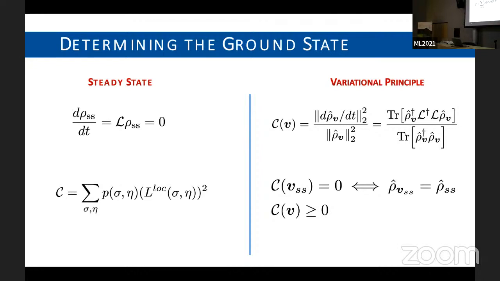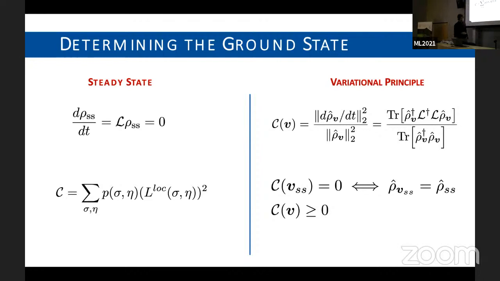The reason we do this is that the Liouvillean is not Hermitian, so its expectation value is not real. I want something that is real so that I can optimize it. And this is something you can do. You can really show that if I take L dagger L as some kind of Hamiltonian, even if it's not really a Hamiltonian, then the ground state of this Hamiltonian will have energy zero. That's the global minimum, and everything else will be above it. So I can optimize this energy and find the ground state, and the ground state of this Hamiltonian would be the steady state of my system. It's just that you reshape, you go from having the density matrix as a huge vector to some matrix.